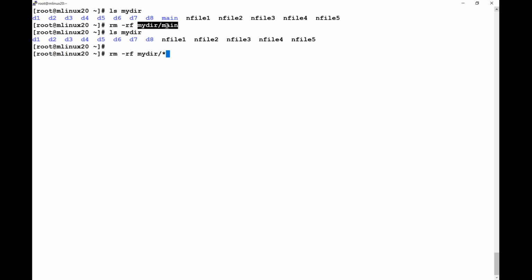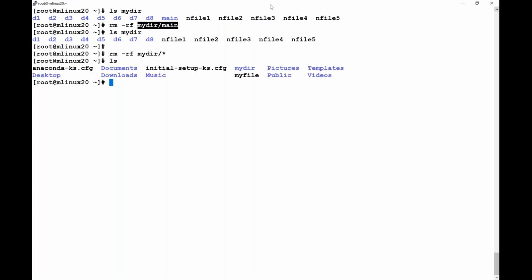Same way, in a directory if you want to copy everything, you can say cp -r, go to my directory and you can say star. Star means everything, all possible values. Now see the dangerous effect of this command. When I hit enter, do ls, you will find my directory is there. Check inside my directory. Do you find anything inside it? No. Whatever was inside that directory has been wiped out.